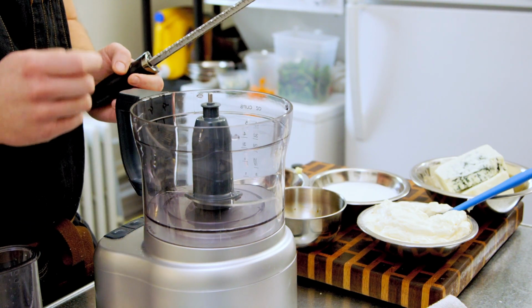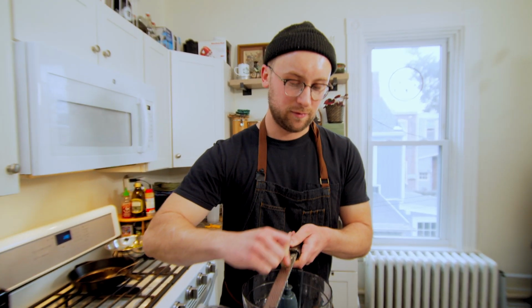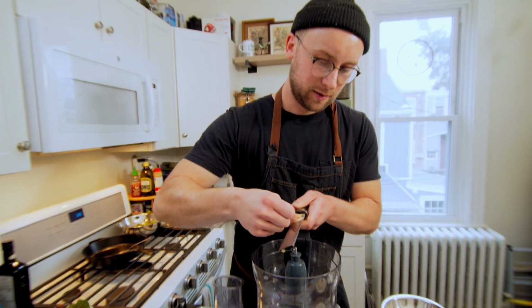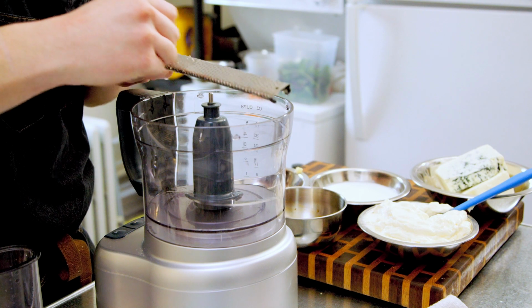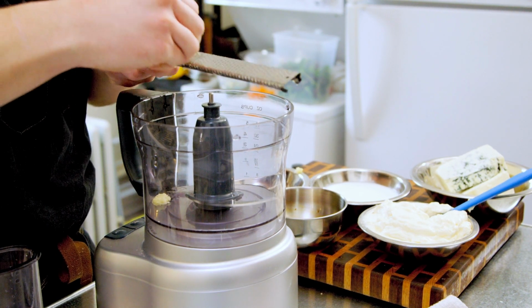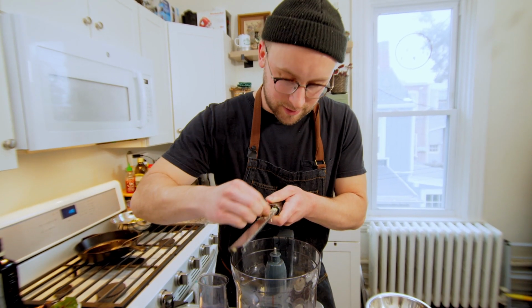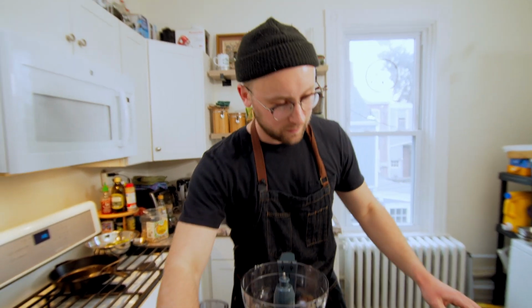For this dressing especially, it's gonna be a thick boy. It's not gonna be chunky like your classic blue cheese, but it'd be great for dipping or for tossing a dank salad in. We're gonna use a food processor just so our blender doesn't freak out. They panic under pressure. First things first, you want a tablespoon of fresh garlic. I microplane for ease and for flavor. Microplaning gives more of a garlic bite. This is gonna be the deepest blue cheese you ever did eat. About 2 cloves, tablespoon, same thing.